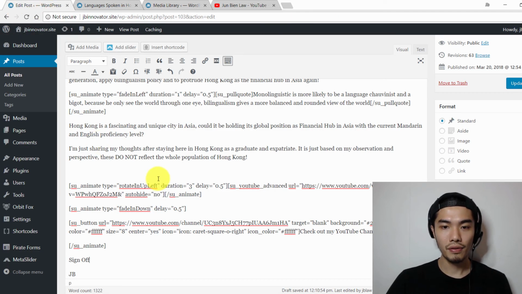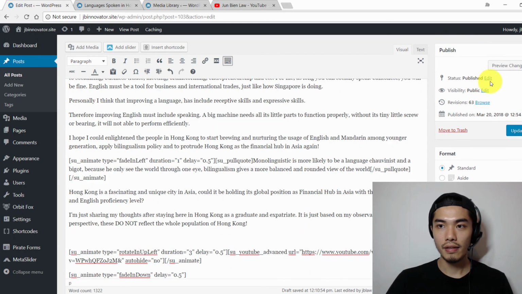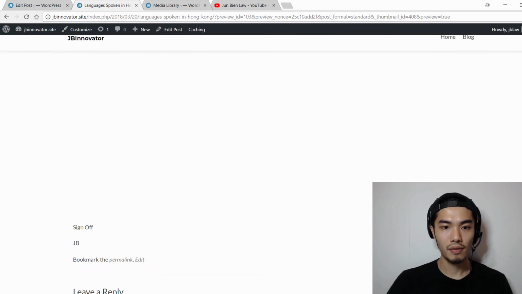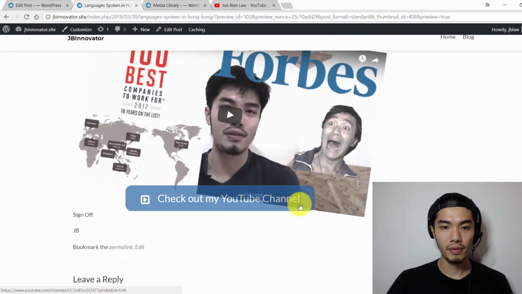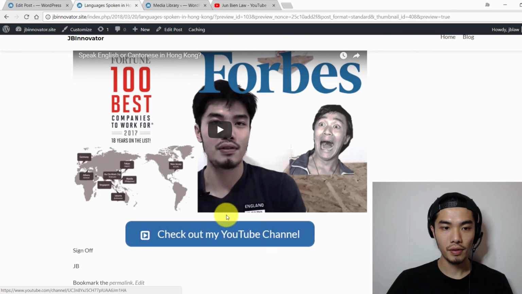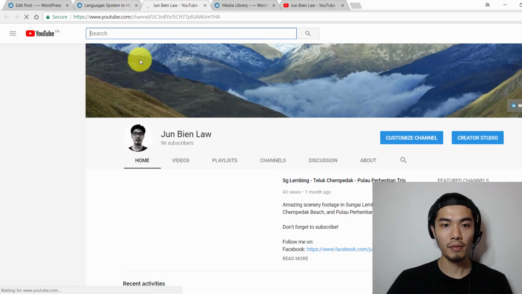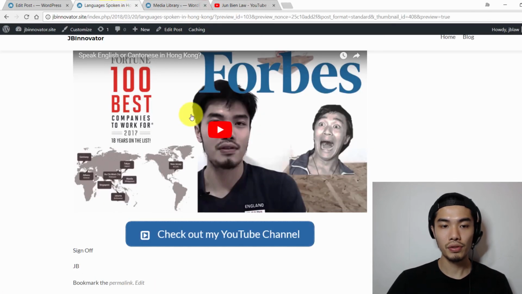Let's go back here. So you don't have to insert the shortcode from scratch. You actually can find this information, which is the size. Let's try to make it 15 and preview changes. Let's go down. Yep. So it is quite big and it looks quite good to me. And let's try the button. So it brought me to my YouTube channel, which is good.